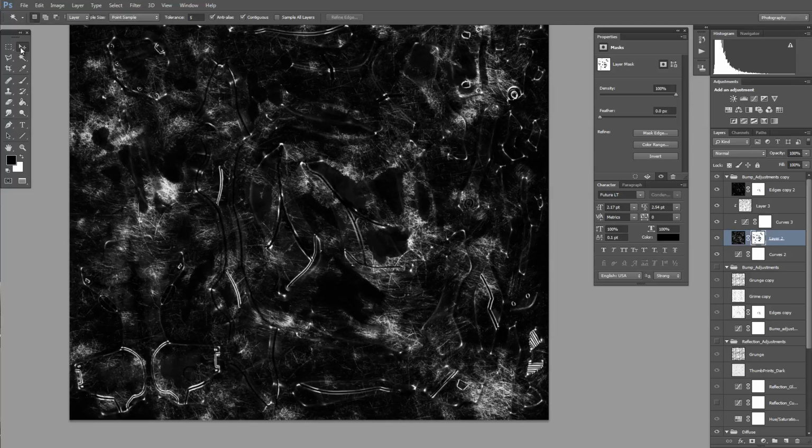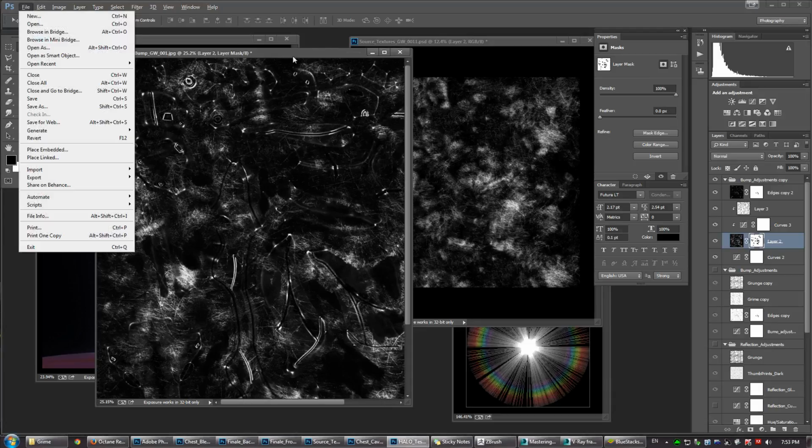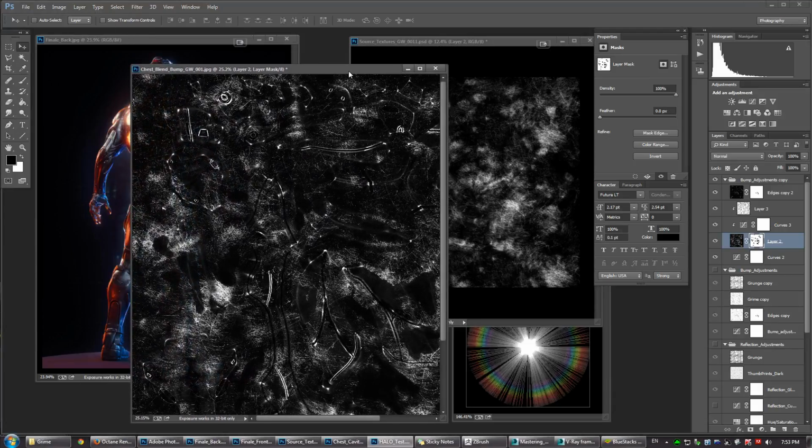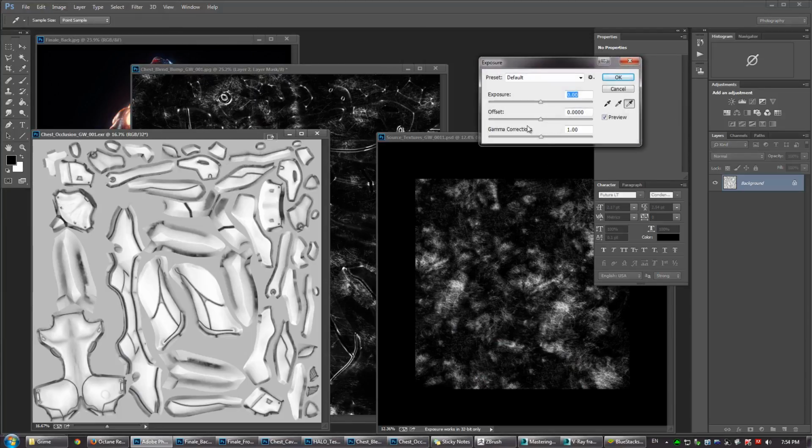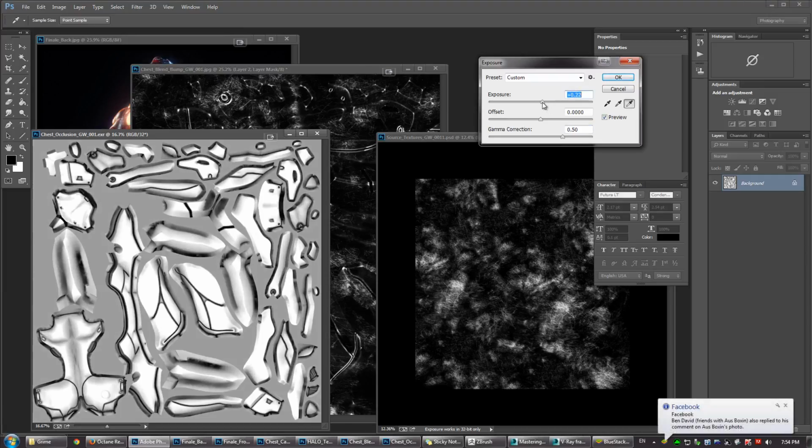Another option is I can go into the occlusion map I generated earlier, and I can adjust that so that it's a little darker, but also so that it's not going completely white like I had before. So I'm just going to brighten this up a little bit more than I had, and then darken it down. You can see it gets a little bit sensitive.